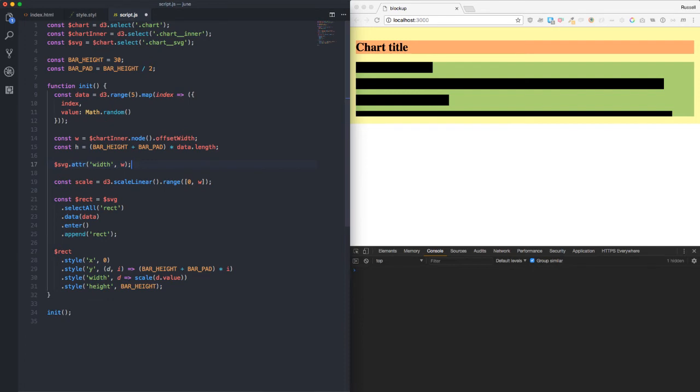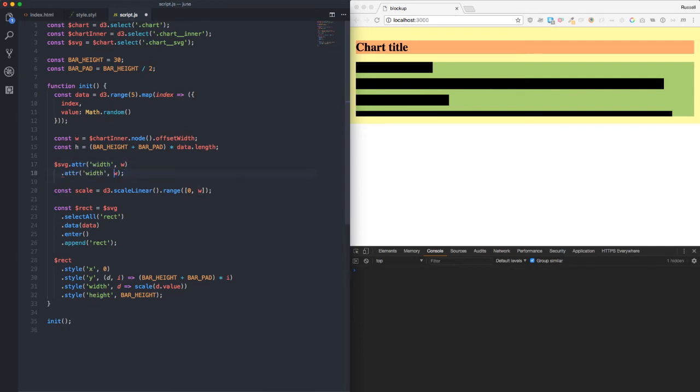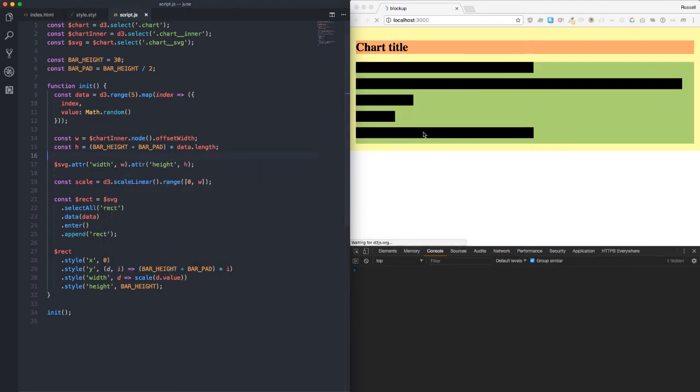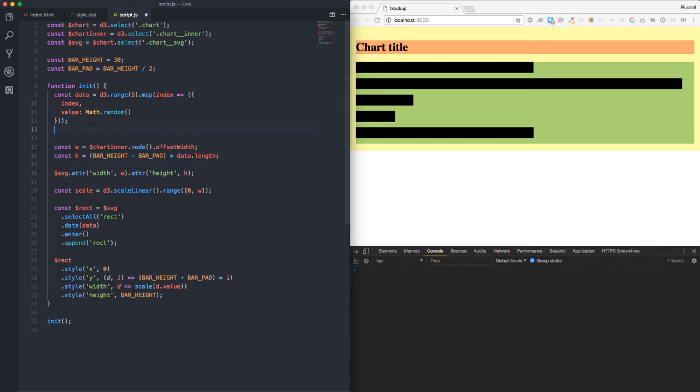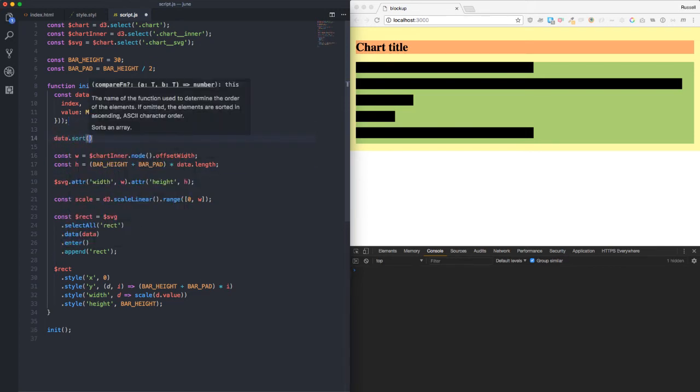And then we can set the height of the SVG element as well. And there you go, we've got our bars rendering. Let's also sort them, because why not? It'll look slightly nicer. So we did the data, we can simply throw a sort on here.